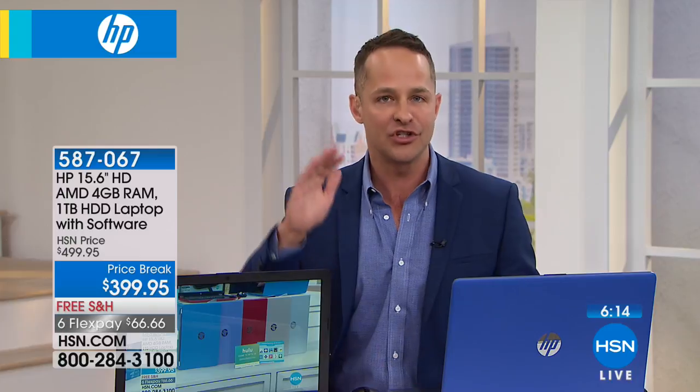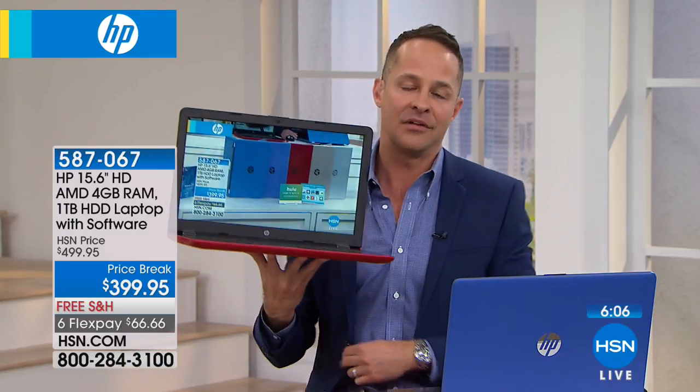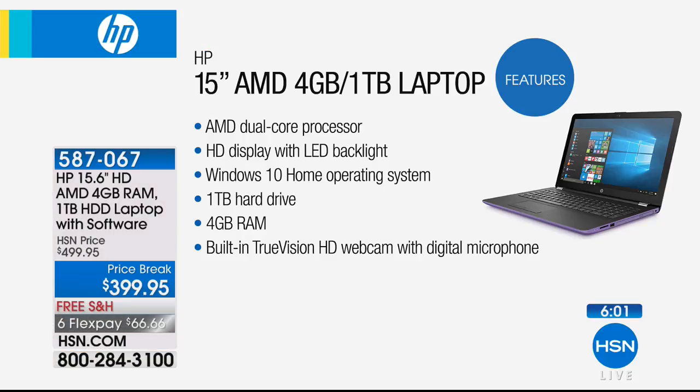Let me run through the top-to-bottom features as we get into our last five minutes. Incredibly lightweight with a really long battery life. AMD dual-core processor — the company many think of for gaming and video editing. High-definition LED 3D backlit display — a beautiful screen. Windows 10 Creator Edition with the fall update. 3D paint program built in. Full 1TB hard drive — 250 hours of HD video, 200,000 songs, over 300,000 photos.